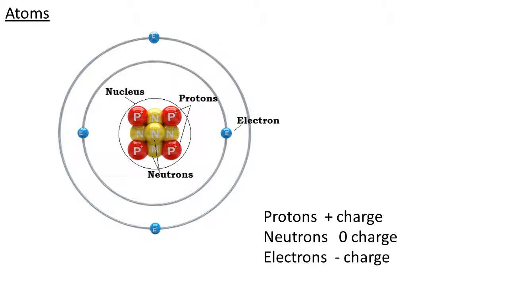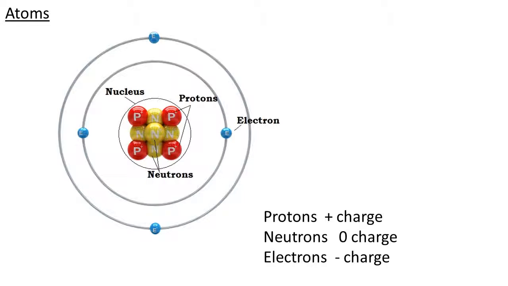As I said, I'm not going to go into a huge amount of detail on this. If you want to watch the video on drawing an atom, go and seek that one out. All I'll say to finish up on atoms, on this bit anyway, is that if an atom loses an electron, it loses a negativity. Right, if you lose your negativity, what do you become? You become positive, right? If you lose your negative mood, you become positive, you become happy. Well, when an atom loses a negative, it becomes positive. Okay? And if an atom loses two electrons, it becomes two plus. It becomes what we call an ion.